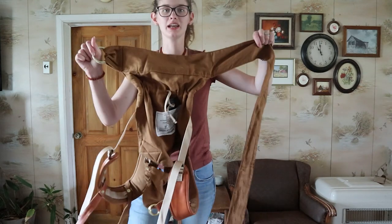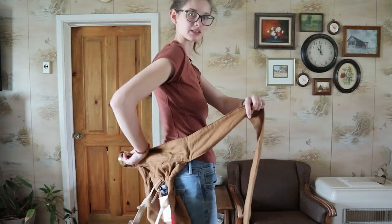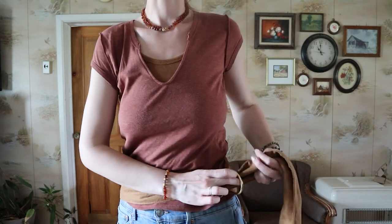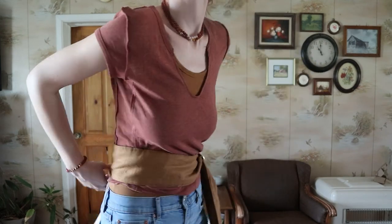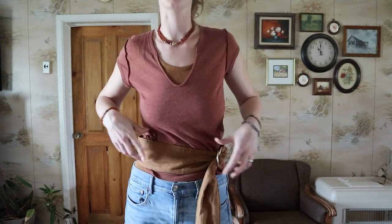Okay, so here's the inside of the carrier. You can see the tag right here. This is going to go on their back. You're going to put this on your back with the inside of the carrier facing out. Take this long piece and thread it through these rings, just like this. Then open them and thread it back through the first ring. Then make sure this is centered on your back, and you can tighten this to whatever is comfortable.